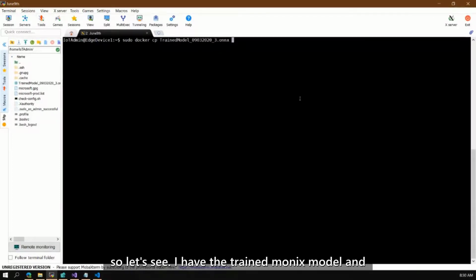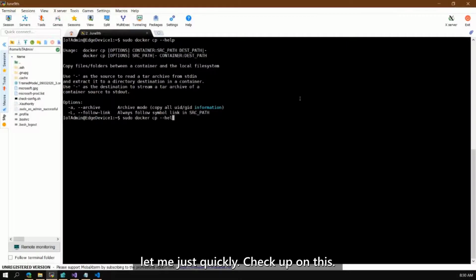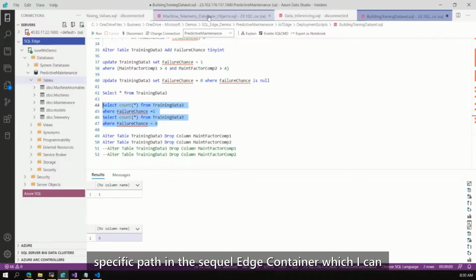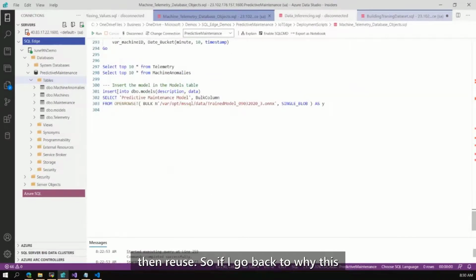So let's see. I have the trained ONNX model, and this is an old model I had trained. Actually, before I do that, let me quickly check the help on this. I don't remember the command. So I'm taking the source file, which is the trained ONNX model, and I will upload it to my SQL Edge container, to a specific path in the container, which I can then reuse.